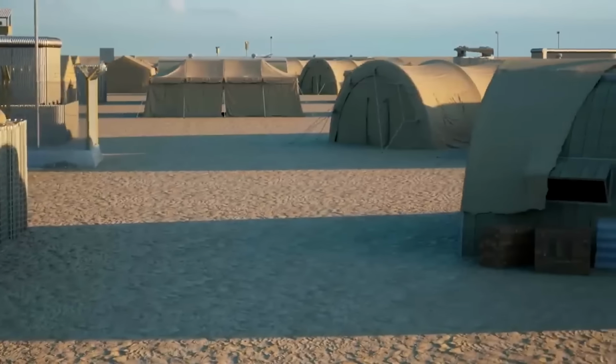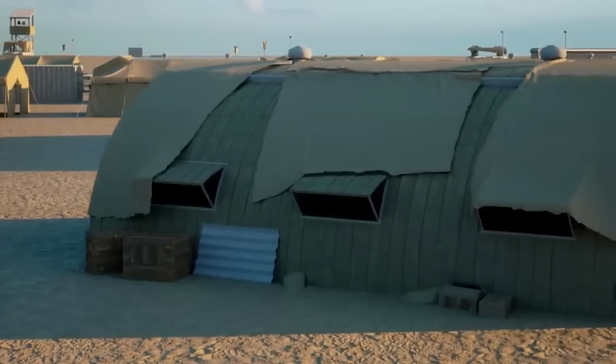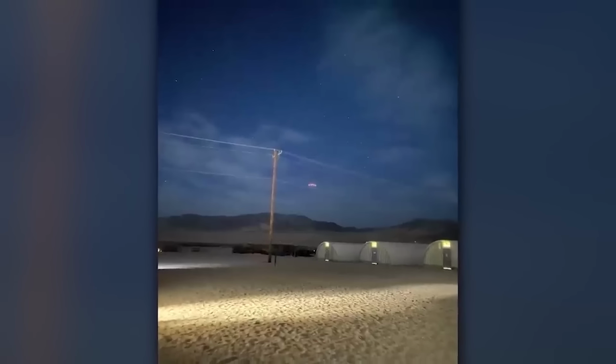The first image is a screen grab from a video filmed by a US Marine officer on the 20th of April in 2021 on a military base in 29 Palms, California. After the release of the photograph, multiple Marines came forward to confirm the existence of an aircraft, saying that while the photo showcases only the triangle-shaped formation of bright lights, in person the men were able to make out the black body of the aircraft as well. The unidentified flying object is said to have hovered for 10 minutes in the air before it suddenly vanished without any trace.